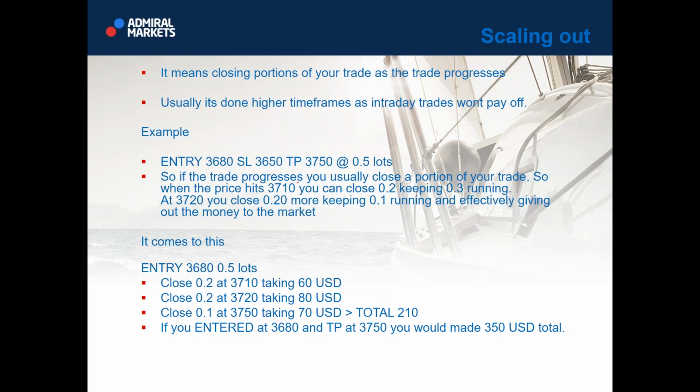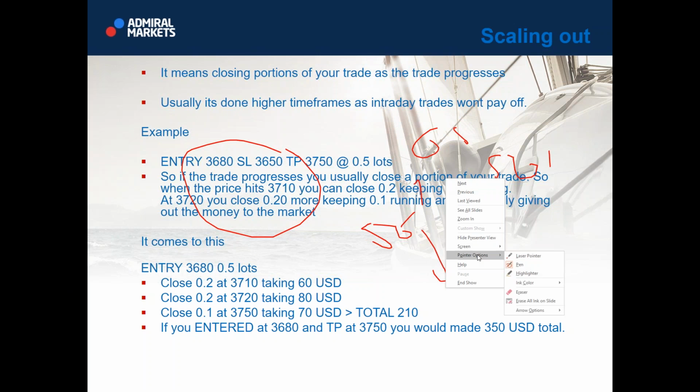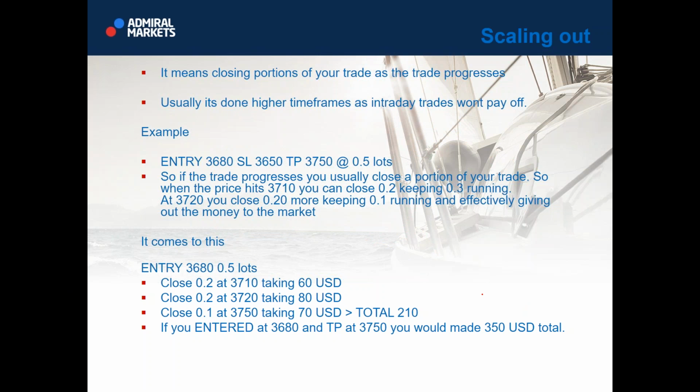So this is what I do from time to time. And this is when I say, guys, on my Twitter, try to scale out. That is how you effectively manage your trade. So let's say that you made 50 pips and you are not sure whether the price will go down or up. So you just scale out. Let's say you close 50% of your position and put the rest to break even. That is how we usually deal with scaling out. Okay?